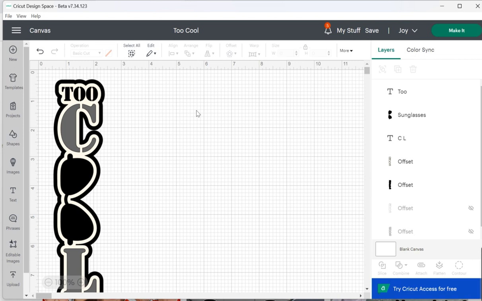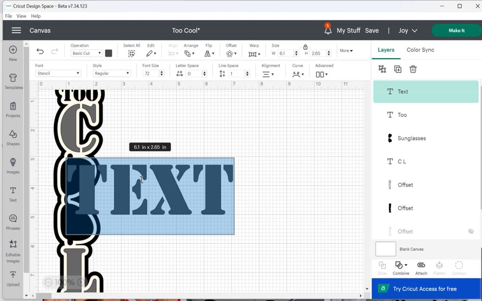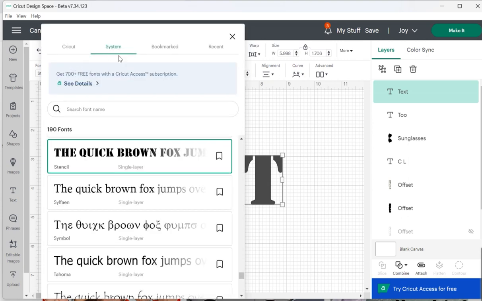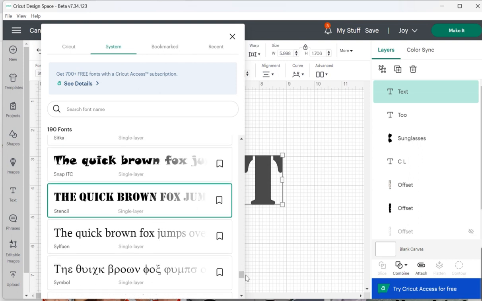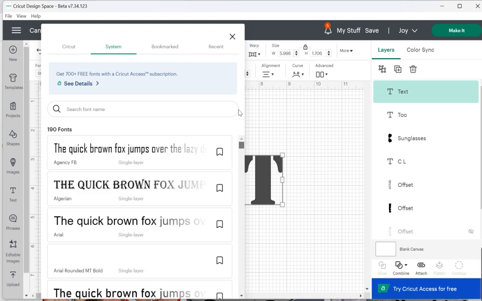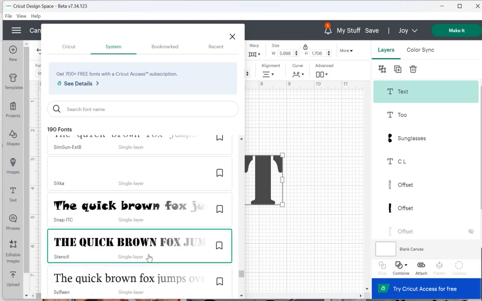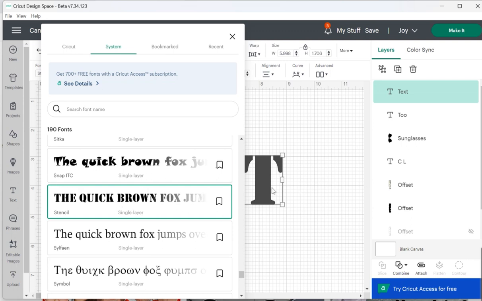The first thing you're going to want to do here is make the letters first. So you're going to go over here to the text tool and click it, and it should bring up the Cricut default Sans text. But here I have this font called Stencil. To get there, I went to System, this little tab right here, and scrolled all the way down to the S. This is all alphabetical order. It starts at A, and if you scroll to the bottom it would be Z. So I just scroll up a little bit, and I have the Stencil font right here.